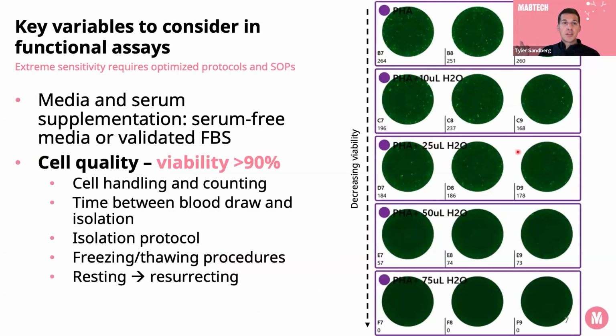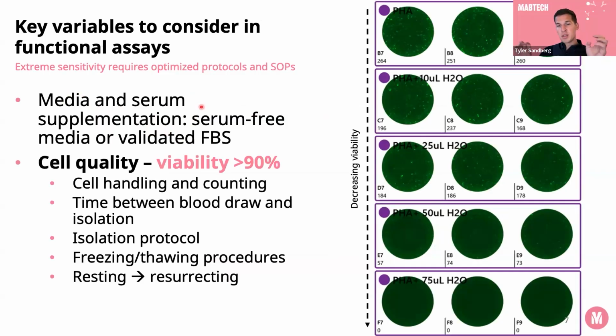And regardless of which assay you're using, there are some key variables to consider in all of these functional-based assays. We won't talk a lot about it, but I wanted to make sure it was listed here because it is an important factor to consider: the choice of your media and serum supplementation, whether you're using serum-free medias or using FBS-supplemented RPMI, for example.